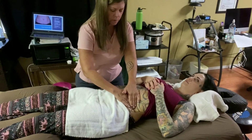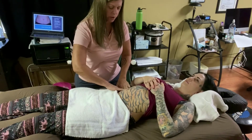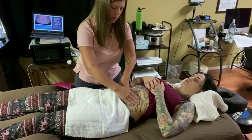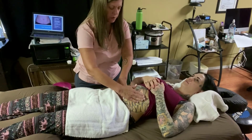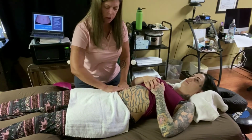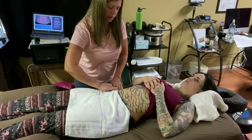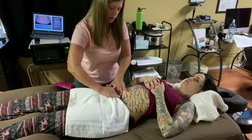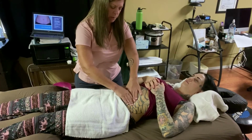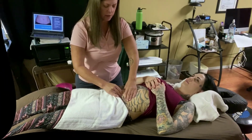So we can do some gentle, I wouldn't do anything deep, but we can do some gentle massage, trying to help the intestines find their way to fold back into place around the organs. After the baby's out of there, everything kind of has to get back into place again. So we're always going to go clockwise because we have the descending colon, the transverse colon, the ascending colon. So we're kind of following that pattern, even though the intestines may not be lined up completely at that point, and just kind of encouraging back to center.